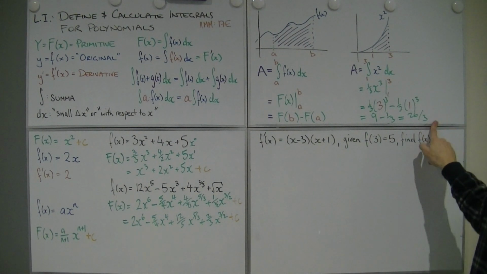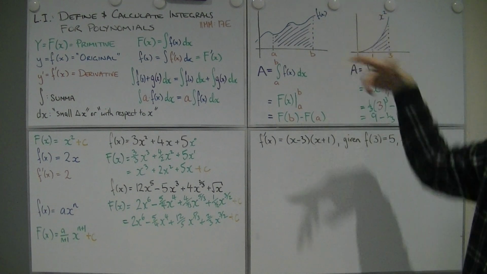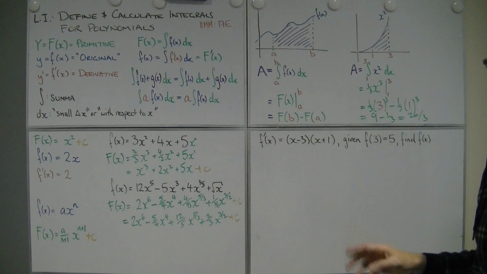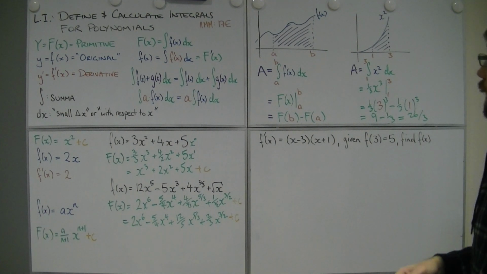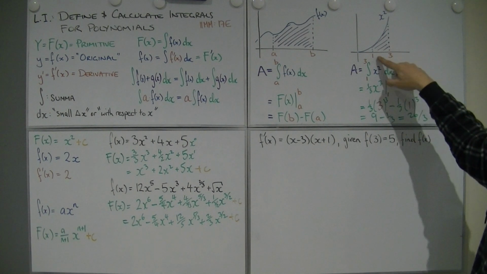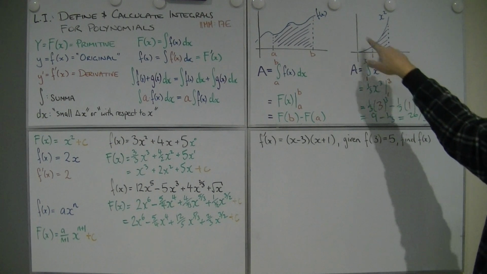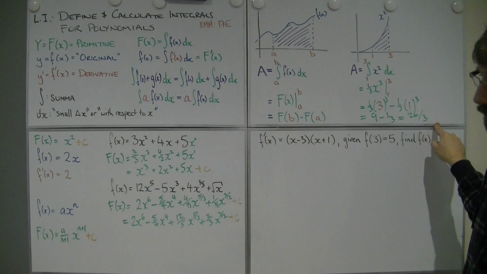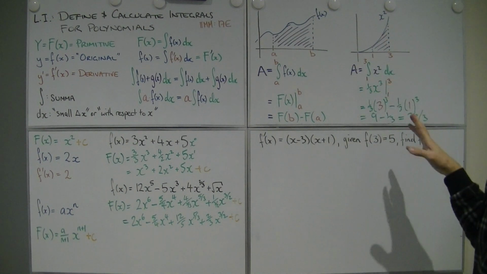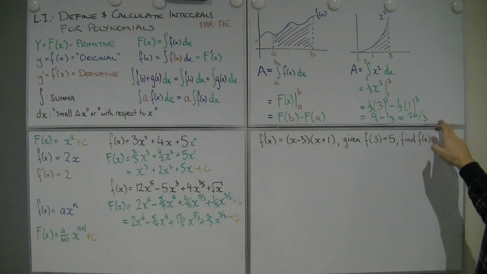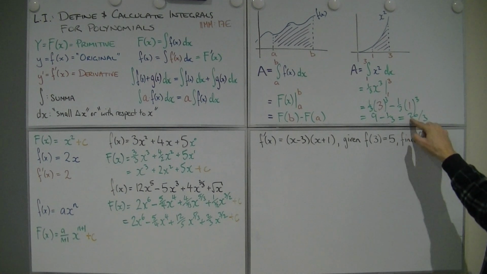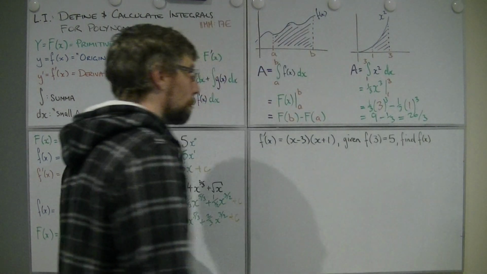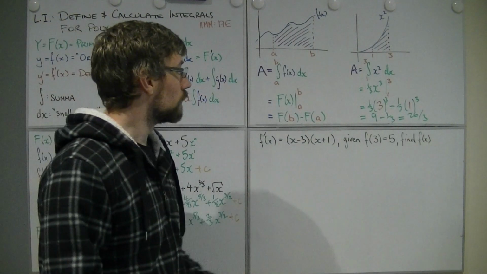Now, if you're asking about units, that's fine. It depends what the units of your axes are in. A lot of the time, you're not even going to have units. It will be a dimensionless quantity. It's just whatever this unit is multiplied by this unit. So if this was meters and meters, then this would be meters squared. If it's a mix of units, then you're going to have a bad time, but you can still figure that out. For the most part, though, it won't require a unit. It's only in application questions that it usually turns up. Okay. Next idea.